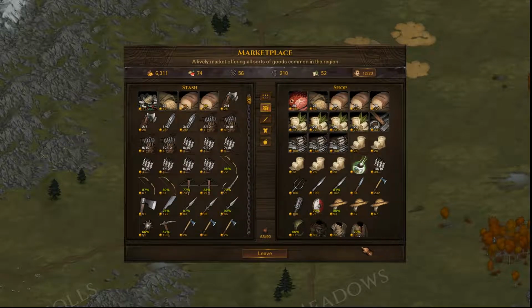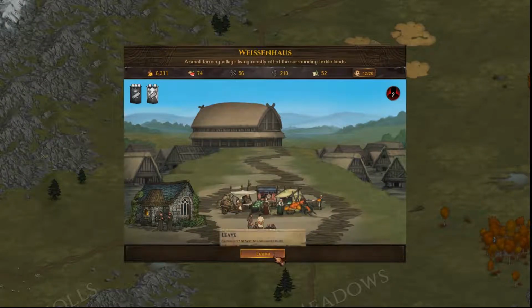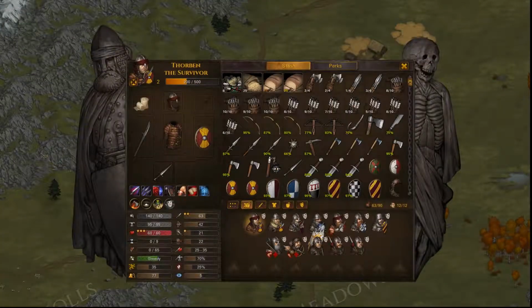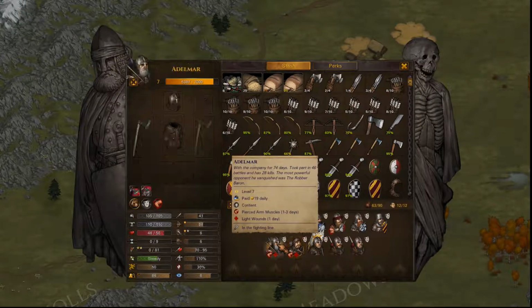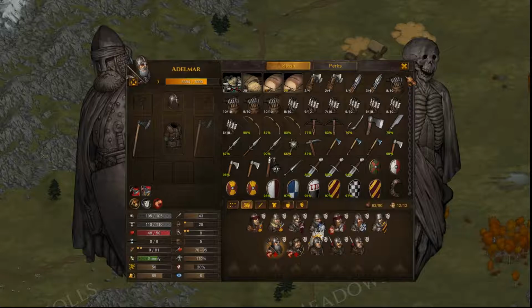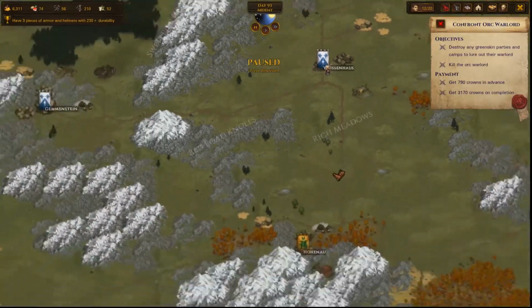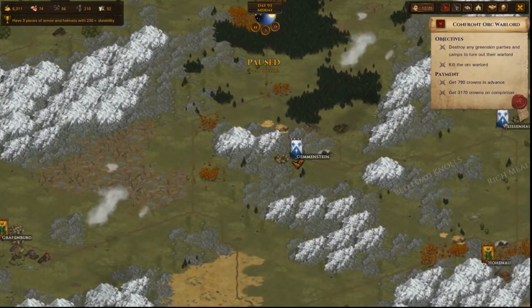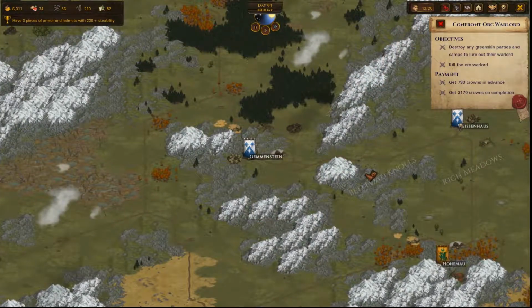Alright, well, let's just go ahead and leave. How are we as far as light wounds and things? We have a few. Nothing serious, though. Okay. Alright, so that's the game plan. We're going to go to Grafenberg. I'm going to stop at Gemmenstein. I don't know if there's anything going on at Gemmenstein.